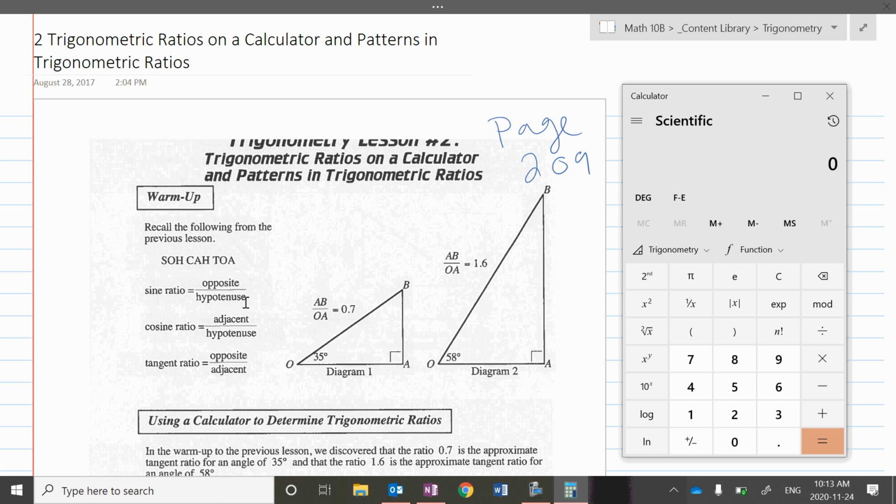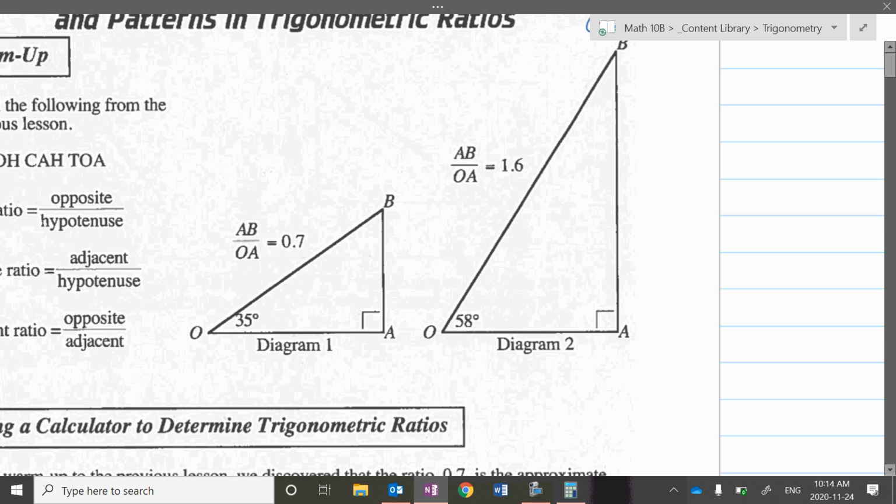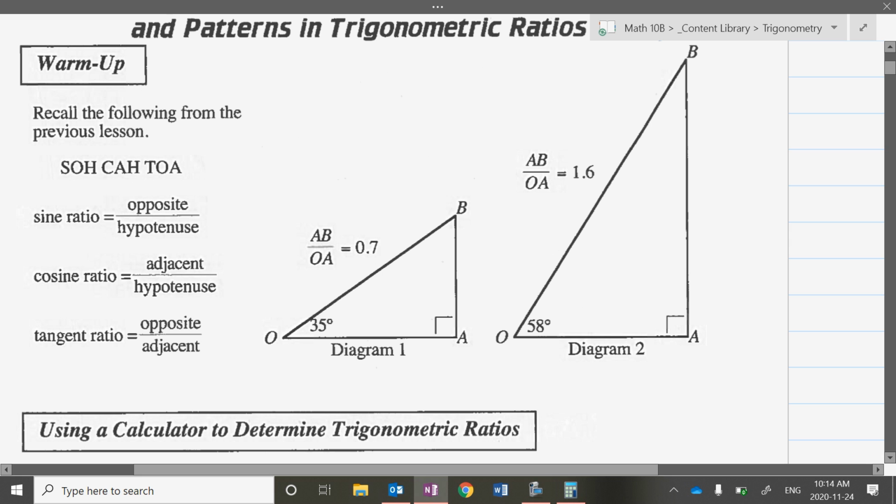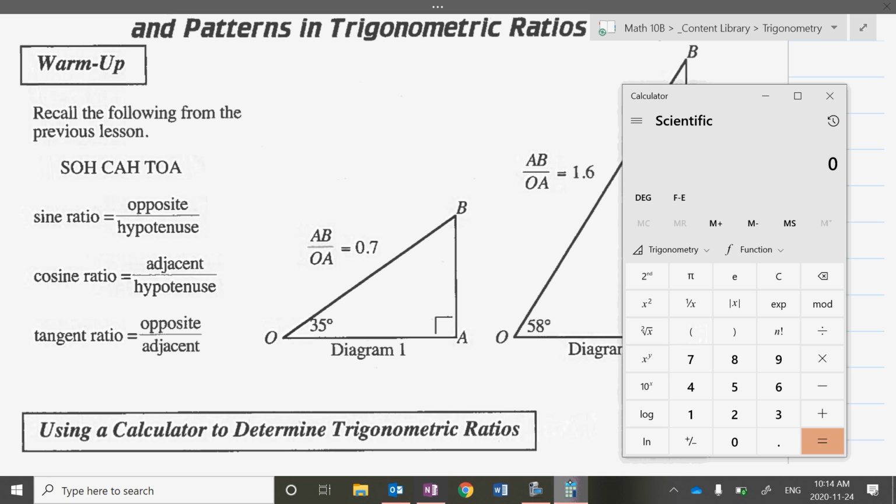First class, last Friday, we did those first two examples that had these same two triangles, where we noticed every time we divided our opposite side by our adjacent side, so the tallest side by the horizontal side, on a triangle that had an angle of 35 degrees, we always got this ratio of 0.7. The second example, when we divided those same two sides, we always got a ratio of 1.6 for a 58-degree triangle. So, like I said, the ancient Greeks back in the day, this is how they filled their time. They were super cool people, and they drew triangles, and they divided the lengths by the lengths. And they noticed these patterns.